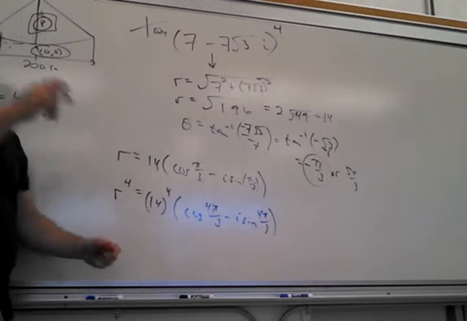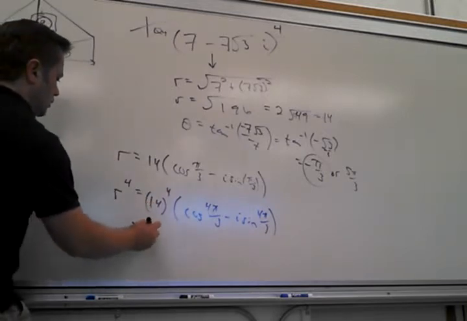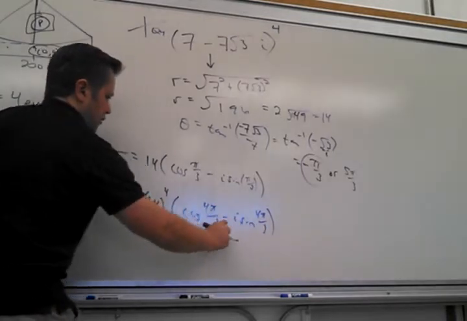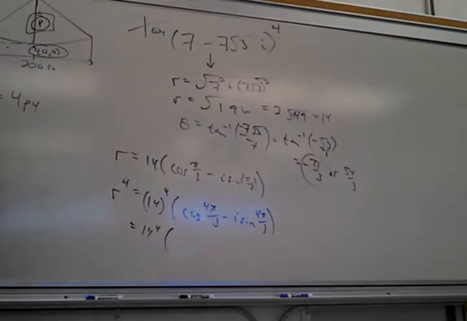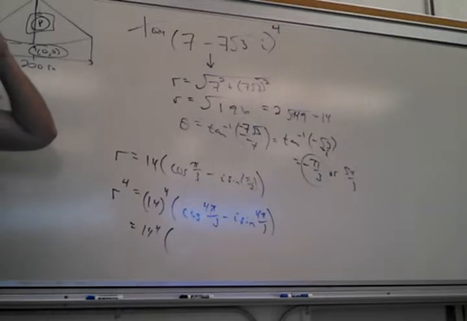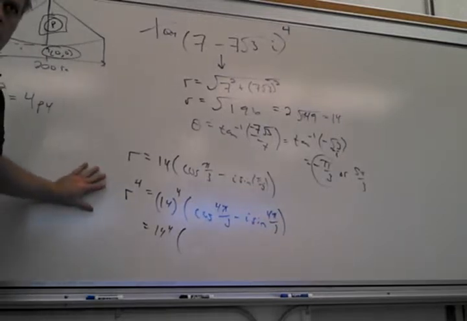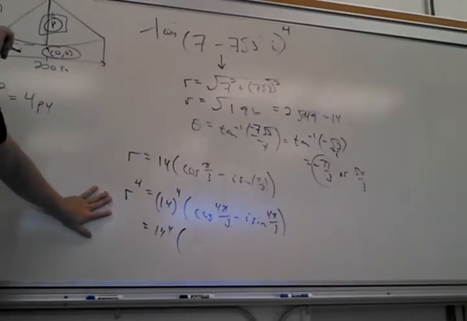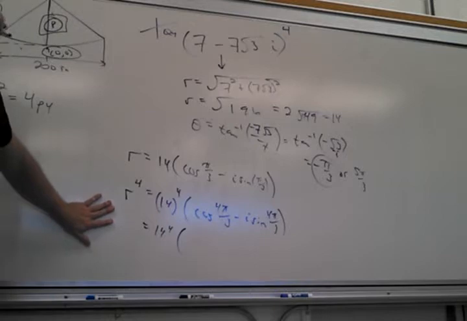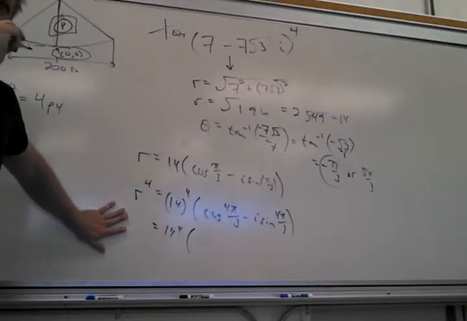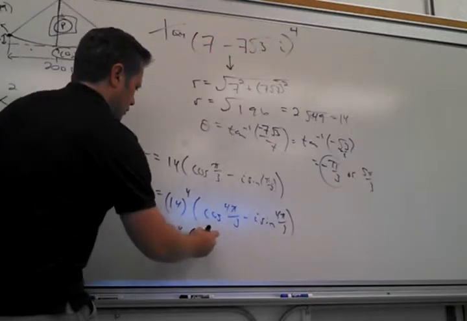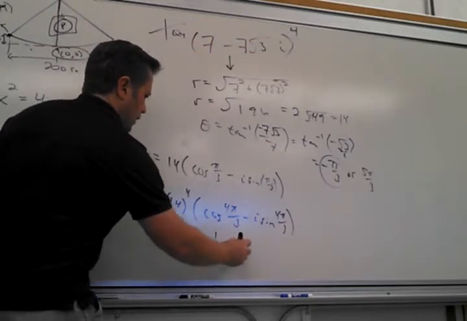3rd quadrant, say that one more time. Since this is the 3rd quadrant, that answer is going to be negative, and so is this one, but there's already a negative there. So they're both positive. So what is cosine of 4 pi over 3? It's close. Negative 1/2. I think that's what you said, Karen. Negative 1/2.